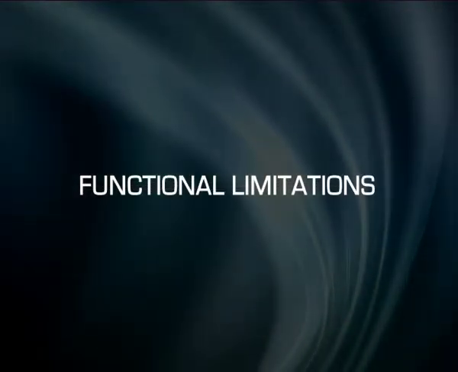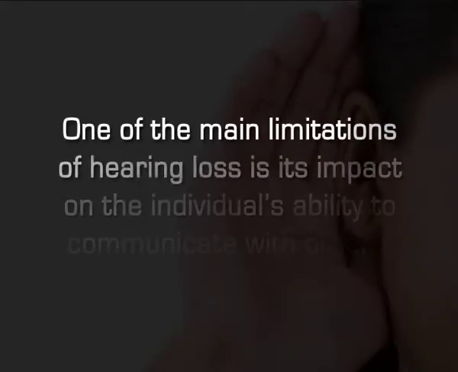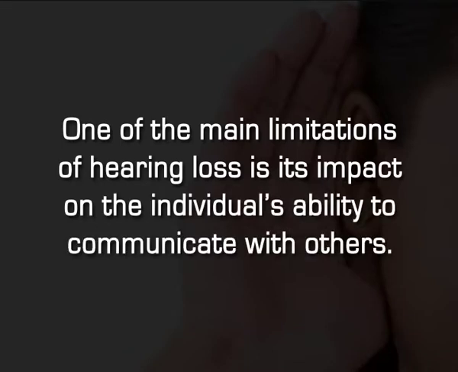Functional limitations. In children, it may affect the development of language and can cause work-related difficulties for adults. People have difficulty in hearing conversation, localizing sound and understanding speech in the presence of background noise. People with hearing loss have problems socializing with people around. One of the main limitations of hearing loss is its impact on the individual's ability to communicate with others. This exclusion from communication can have a significant impact on everyday life, causing feelings of loneliness, isolation, and frustration. It can have adverse effects on the academic performance of children. Apart from the individual level, hearing loss substantially affects social and economic development in communities and countries.